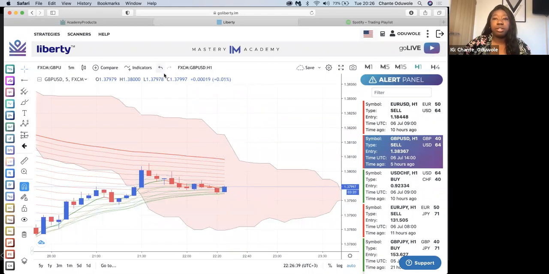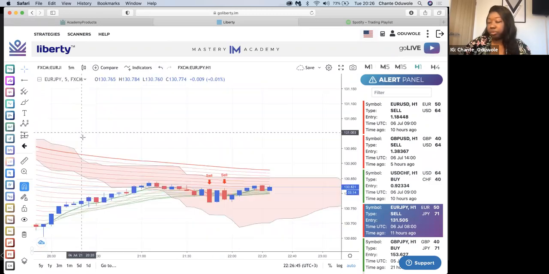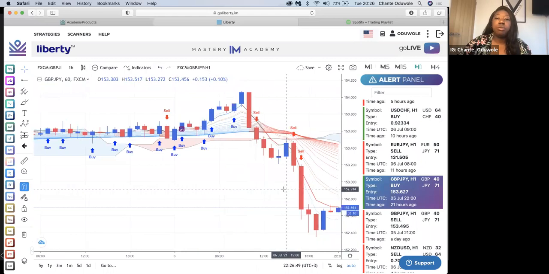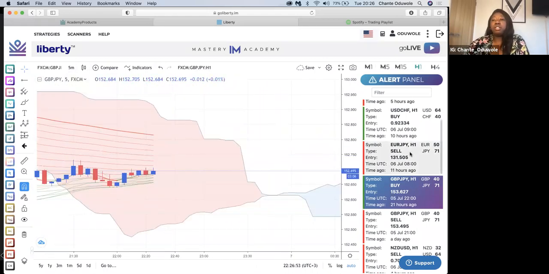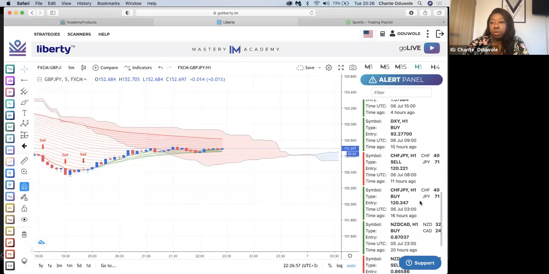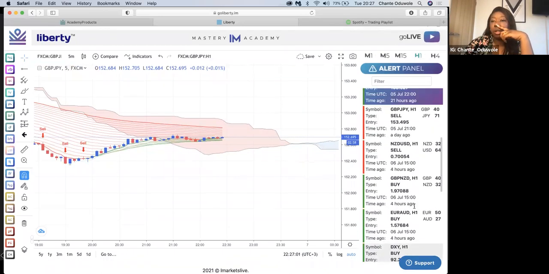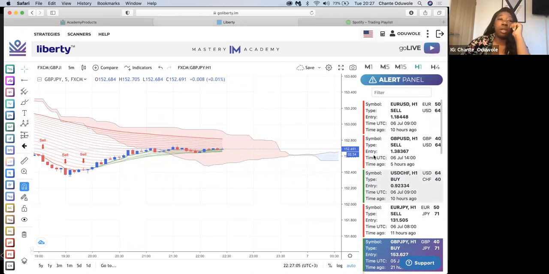One currently where price is obviously in the evenings. I know that sometimes it's a little bit slower. I'm looking at all the ones that are here, and just so that you know as well, you can change the currencies. You do not have to stick to the ones that are here. So let's say, for example, I wanted to look at USD JPY. I'm just going to see if USD JPY is here before I type it in. No, so we don't have any USD JPY in the alert panel.